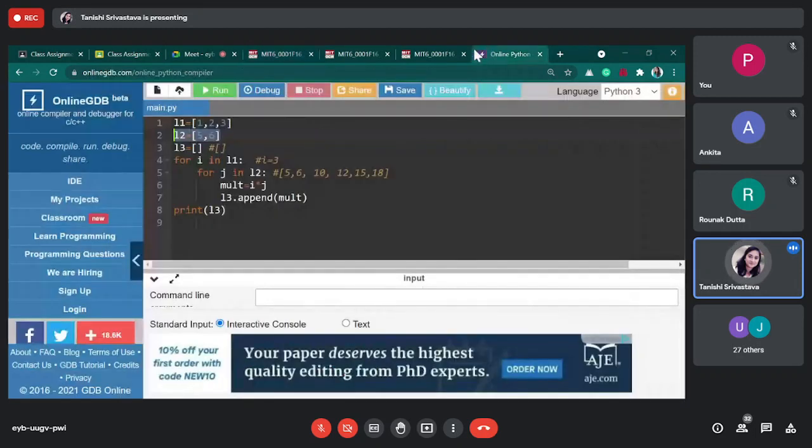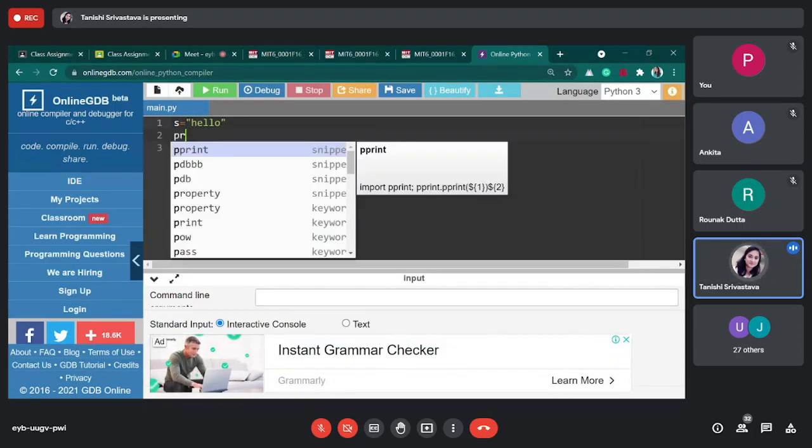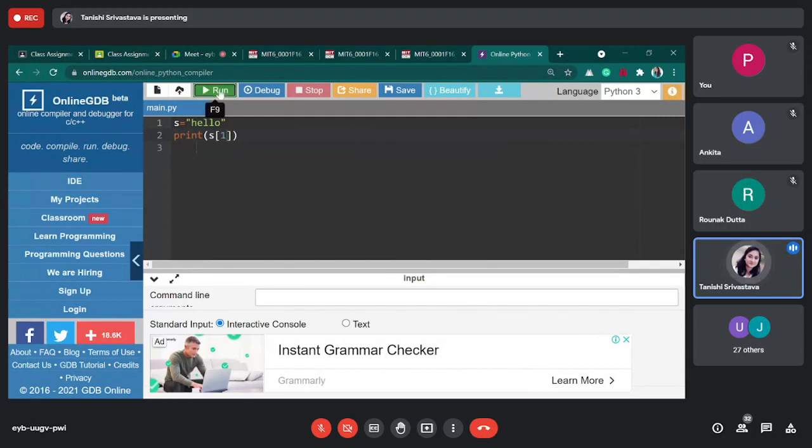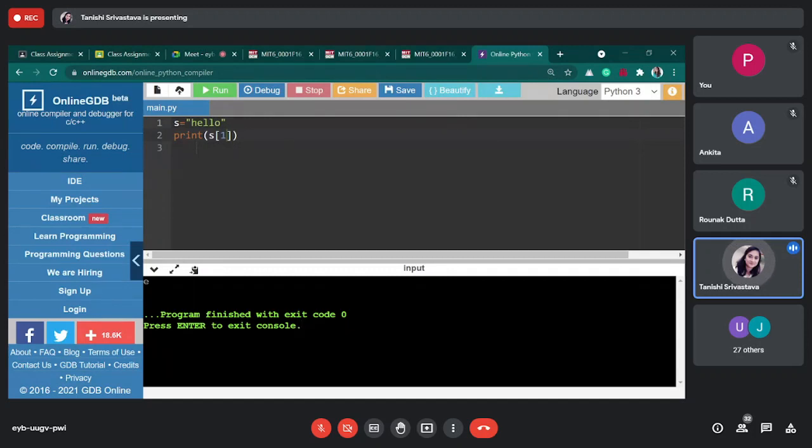In string we can do slicing. For example, if I show it over here, I'm having hello. I wanted to print s at index 1. E is there. But if I wanted to get a string which starts from E, means from index 1 till the end of the string, or we can say till the length of the string, so I wanted E, L, L, O to be printed.